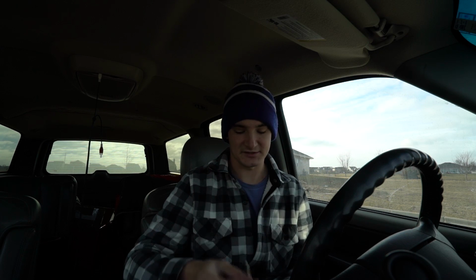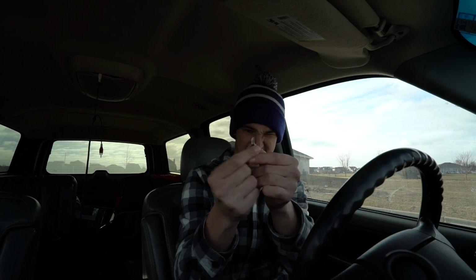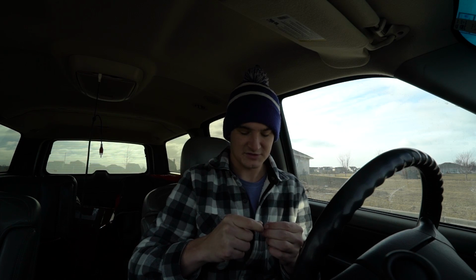I didn't have any plastic, so I stopped at a Walmart and picked up these sexy tail shad, so I think we're gonna have to cut this part off, but that right there looks like a really good ice fishing bait. Just gonna be using small tungsten jigs. Again, crappie is the goal. I'll take some bass if they bite. I'll take some big bluegill, but today is all about the black crappie.